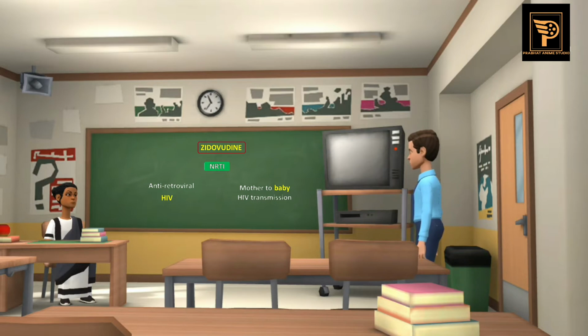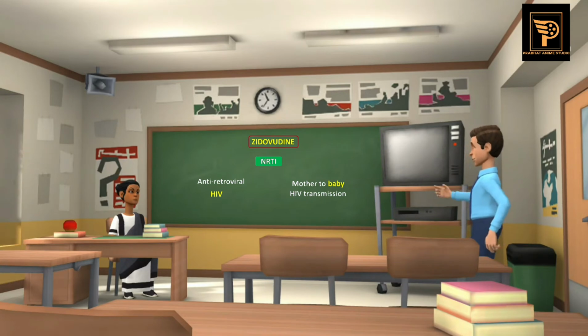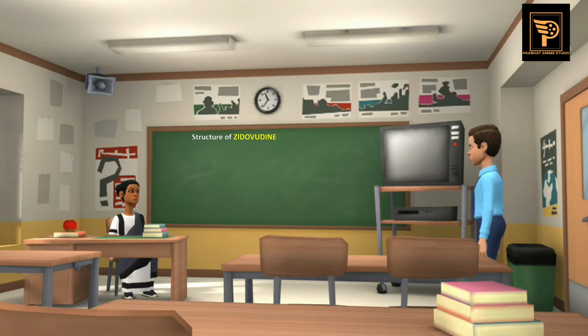Many drugs are there in the NRTIs, but among them zidovudine is one which is used to prevent mother-to-baby HIV transmission, as well as for the treatment of HIV infection along with other drugs. So today in this video, let us see how this drug acts as an NRTI. First of all, let us see the structure of zidovudine.